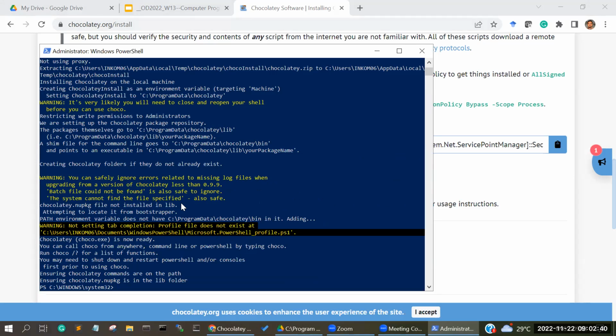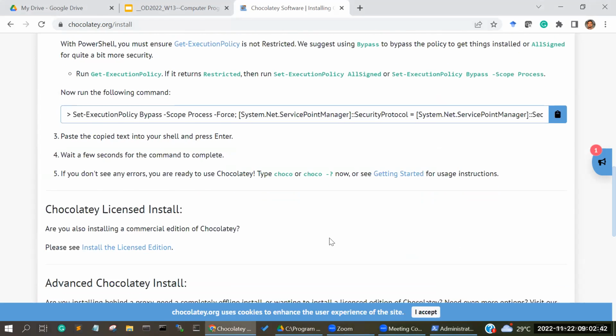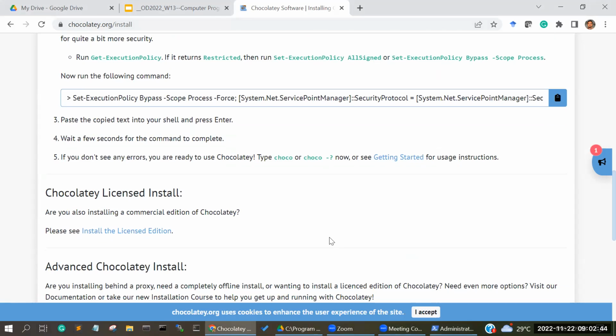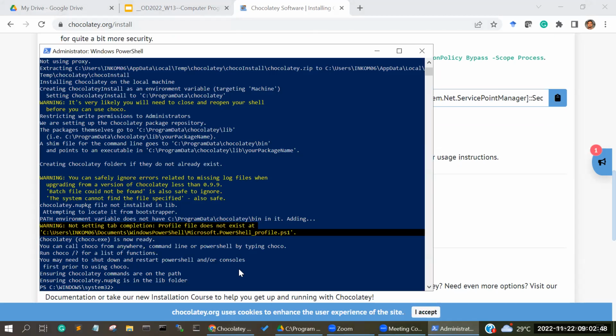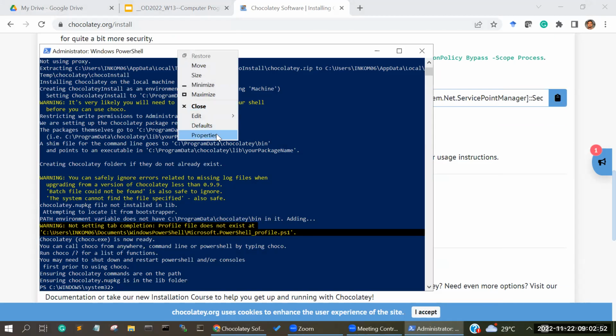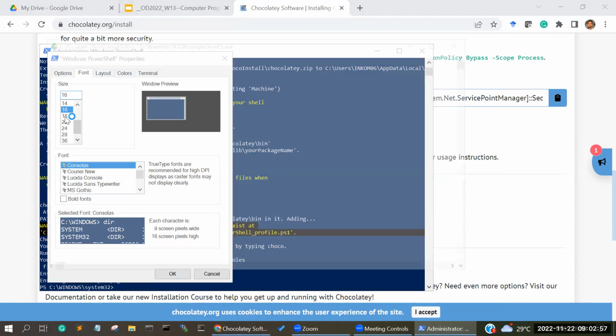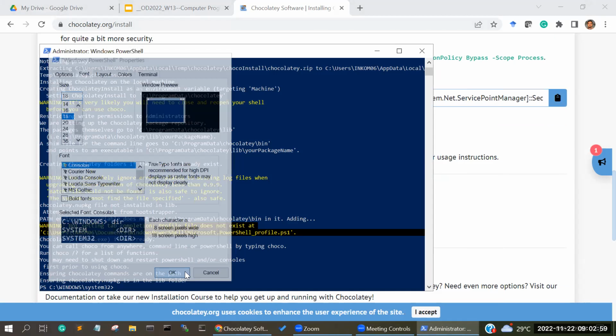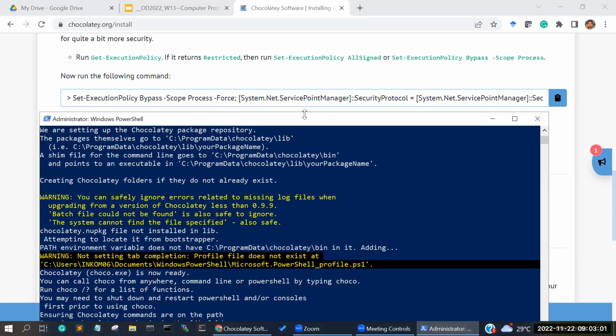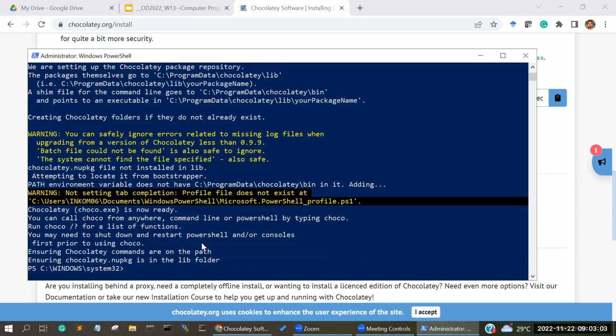Okay, then the installation is finished, and if we want to check whether Choco is already installed or not, maybe I have to increase this. Then we can type choco.